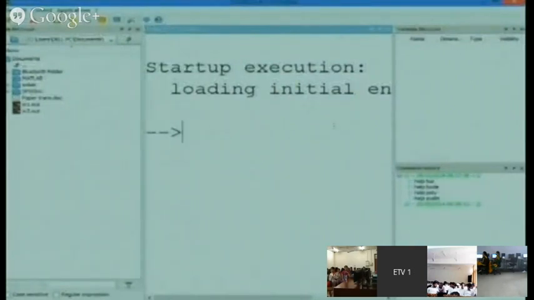As you can see on the window, I have opened SCILAB. It is similar to MATLAB. This is the SCILAB console, and this is the variable browser where you can see the various variables used in your program, and this is the command history. On the right bottom side are the various files which can be opened in SCILAB. Starting with SciNotes: as in MATLAB there is an editor window, in SCILAB it is named SciNotes.